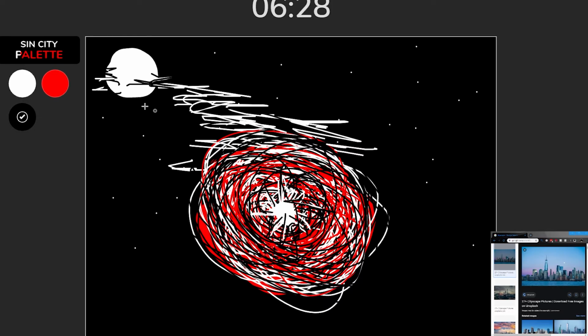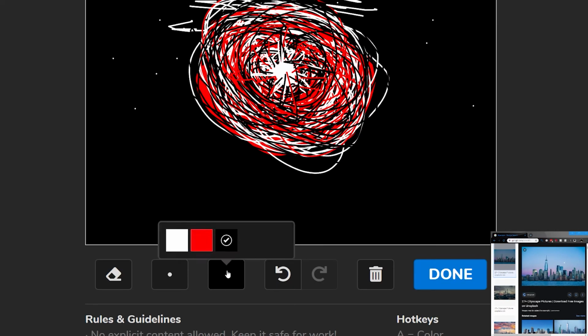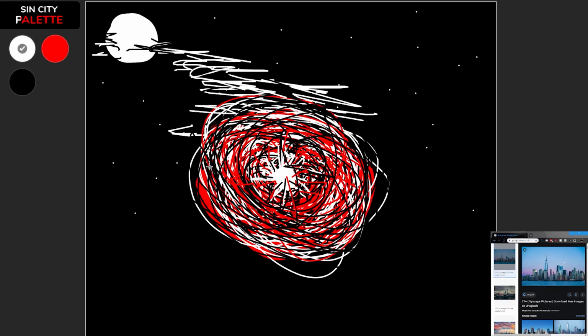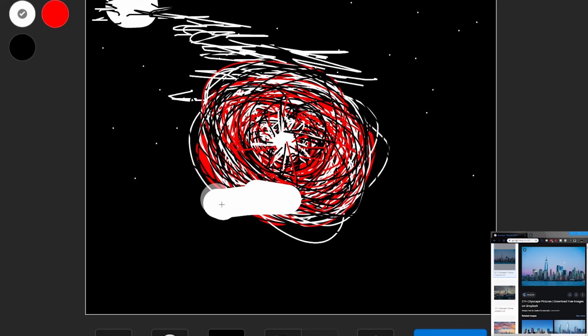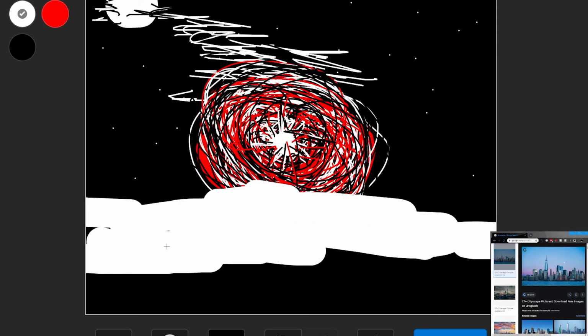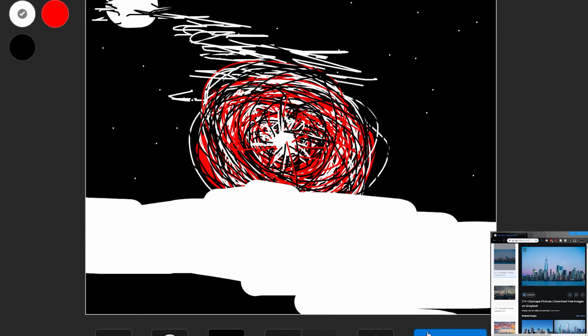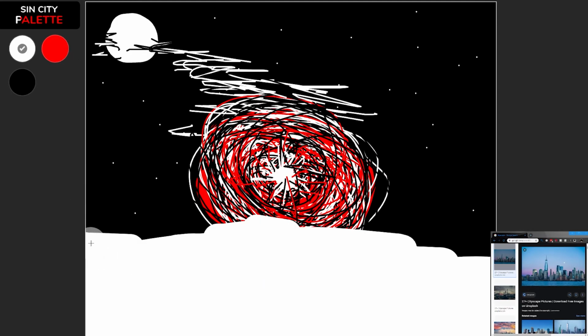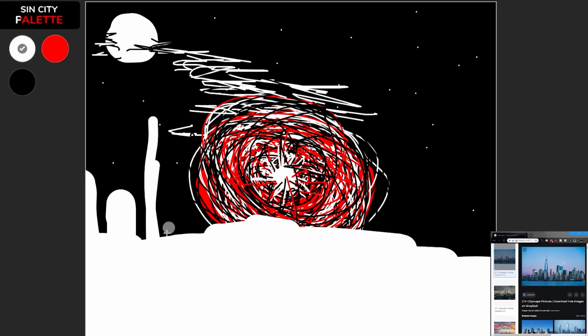Have a bit of texture. Now, of course, this is wreaking havoc on a city. That is not what I wanted to do. So we need to do a cityscape, or preferably a cityscape, I reckon. This will be the base for our city. Beautiful. And then we just want to go in and do some rough building shapes.